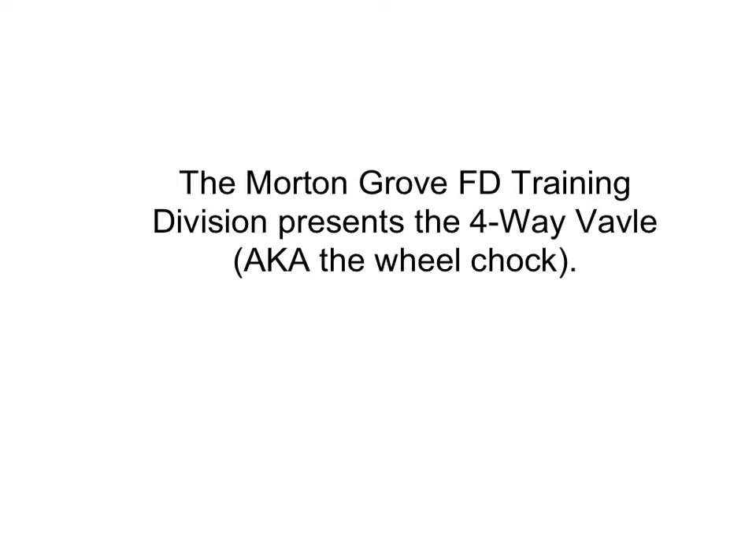The purpose of this is to allow lead-ins of 200 feet or longer of 4-inch large diameter hose to the fire. We all know that the best place to put our pumper is at the hydrant to get the most out of it. We can push water, we can't pull it. By using the four-way valve, we're allowed to lead in or do a forward lay to the fire from the hydrant with our first-in apparatus. This puts the quint or our engines with all our equipment right in front of the fire building. We all know: leave the front open for the truck.